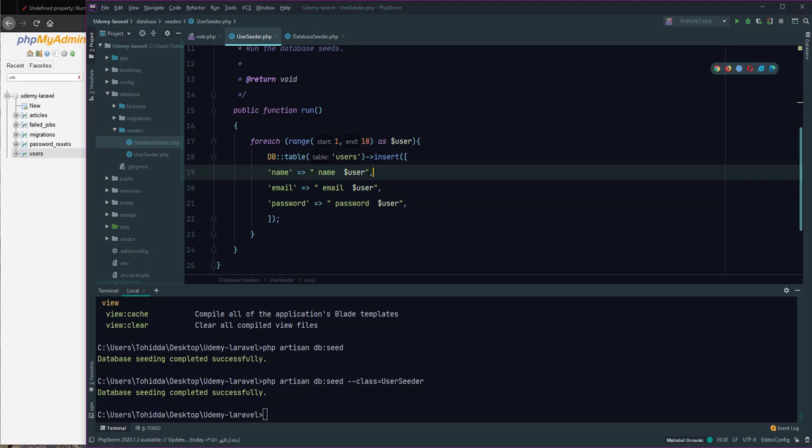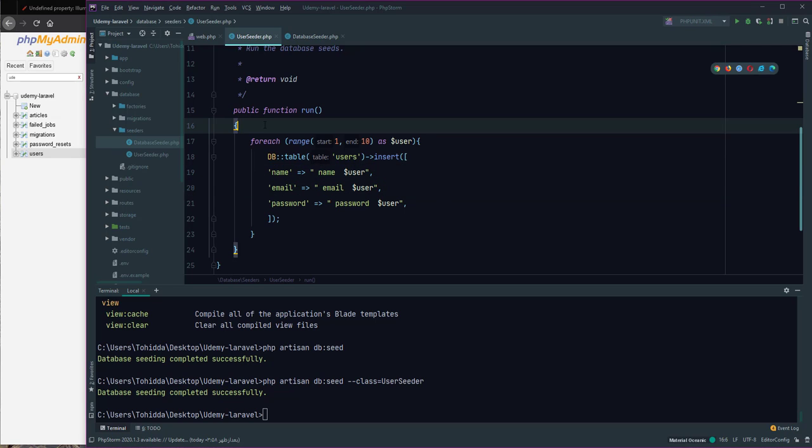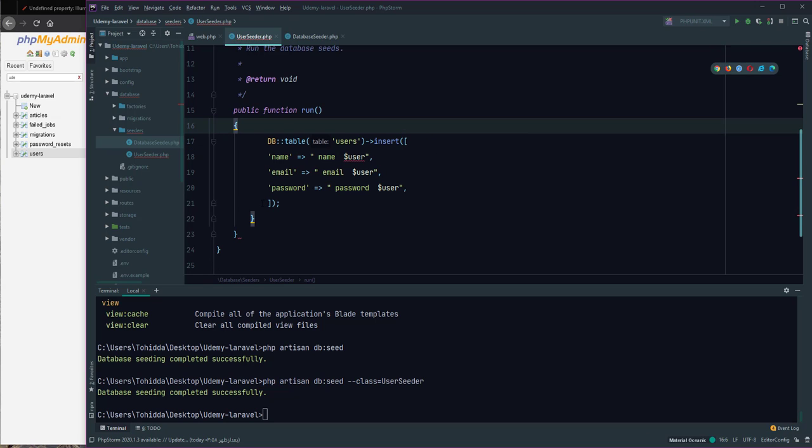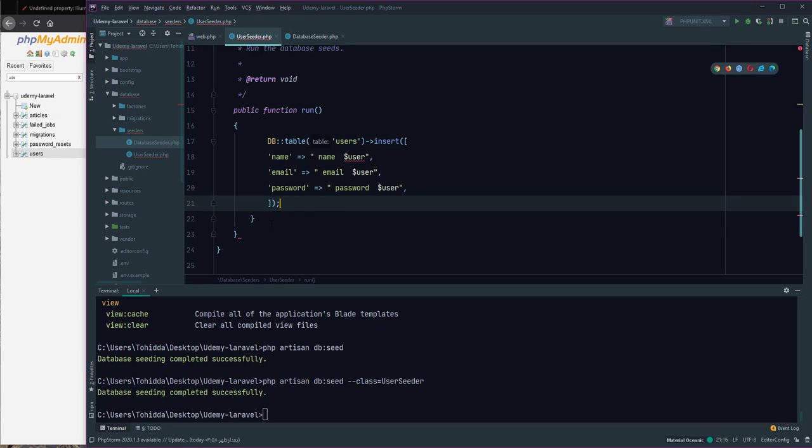Okay, I use Str and use define in DatabaseSeeder. I change this, remove this, and it is okay.